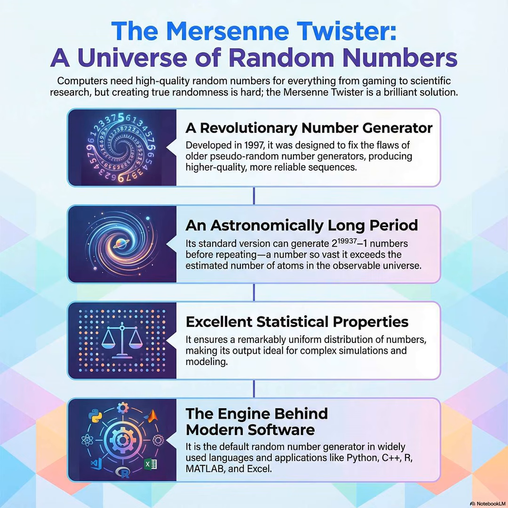The MT solves this with high k-distribution. Right, I saw that term. It's extremely well-mixed, up to 623 dimensions, which means every possible combination of bits occurs almost equally often. The patterns are gone. I saw some really technical terms like twisted generalized feedback shift register and a tempering transform. That sounds like pure math. It is. But think of the register part, the TGFSR, as the engine. It's producing this long, very complex string of bits. Okay. The tempering transform is the final crucial step. It's like a polishing layer. It just guarantees that the output bits are completely mixed up so those hidden patterns are totally erased before the number ever gets to your software.